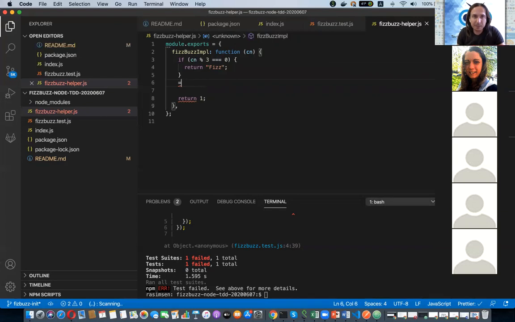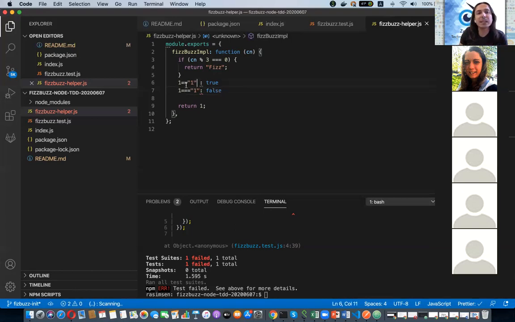For example, 1 equal 1. This is true. Okay. But sometimes it shouldn't be true. If I use it like this, it will be false.